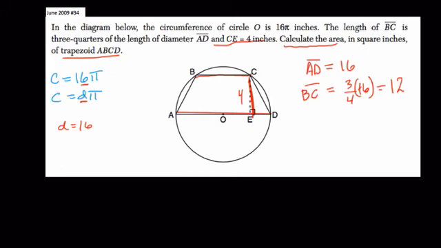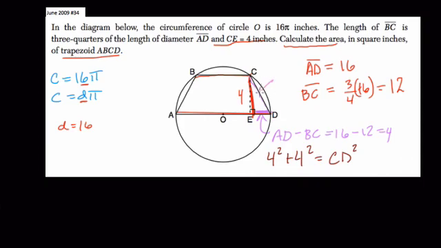So we're almost ready to solve this one. We just need to find a couple of things. This length right here, ED, well, that equals AD, the total length, minus BC. So that's 16 minus 12, or 4. Okay. So here, this is equal to 4 as well, which doesn't seem that way, but these things aren't usually drawn to scale. So if that's 4 and this is 4, we can now find CD using the Pythagorean theorem. So we could recognize that this is a 45, 45, 90 triangle, but let's just use the Pythagorean theorem. 4 squared plus 4 squared equals CD squared, that hypotenuse squared. So 4 squared plus 4 squared is 16 plus 16, or 32.